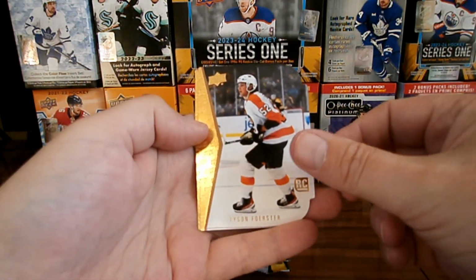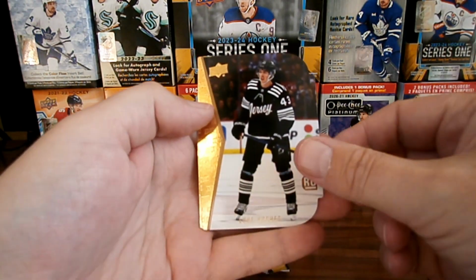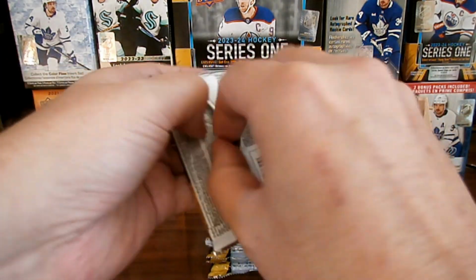We got Tyson Forrester. We got Luke Hughes. We got Jacob Peltier. Nice. All right, first pack. What can we get?